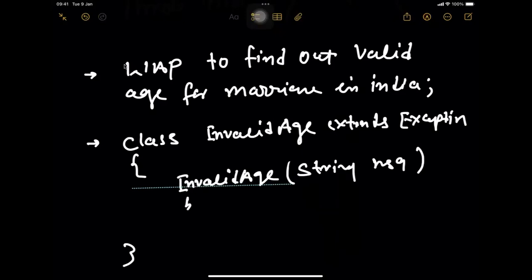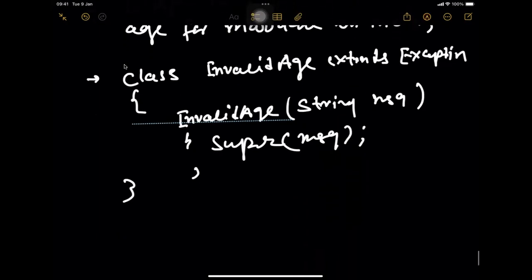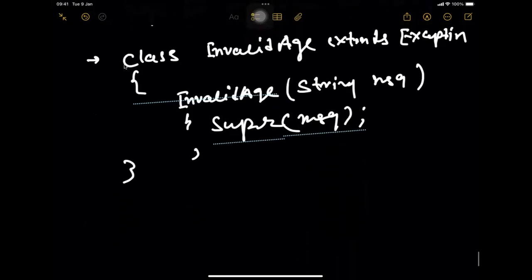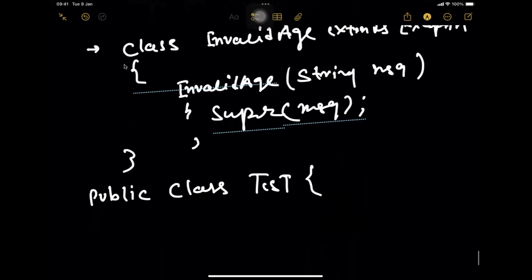Then inside that, super msg, I'm just passing that message to the super class. Clear here? Till now it's clear, right? In the same file, in the same folder, I'm going to have a public class Test, where I'm going to write my program.